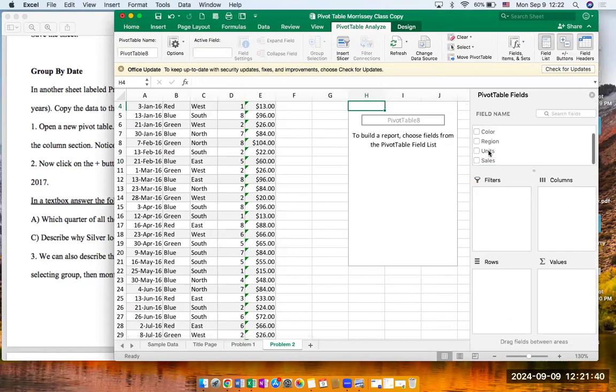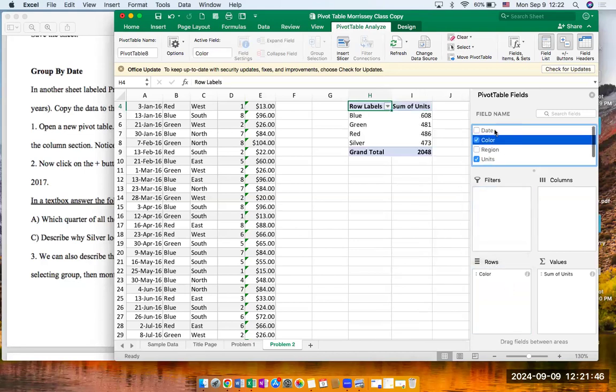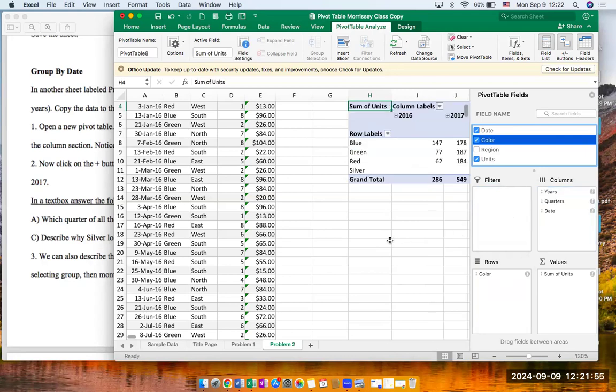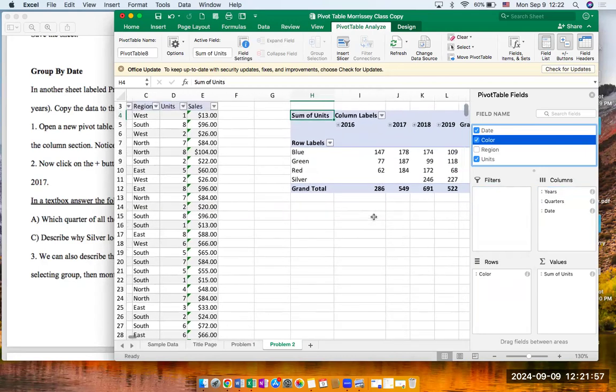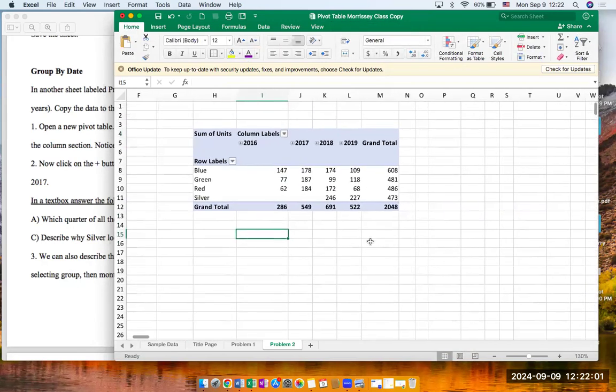So they said units in value, color in rows. We're going to put date in your column. Sometimes it takes a little second. My computer's a little older as well, so it might just take a minute more. So you'll notice here that we have something a little bit more expanded.